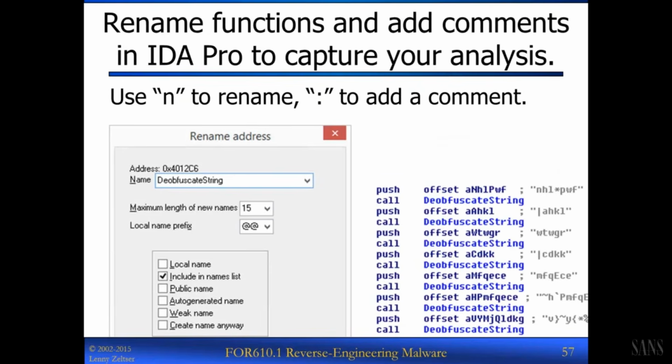The reason is that this is an incredibly powerful tool for taking notes along the way of your reverse engineering process. So in this case, if you concluded that that sub_ function deobfuscated a string, you can rename it so that every reference to that sub_ function now instead says deobfuscate string.